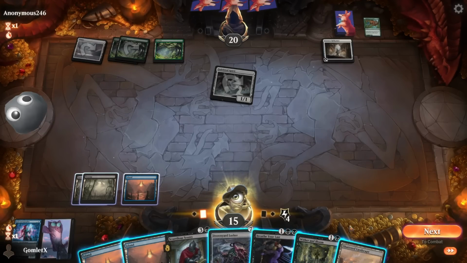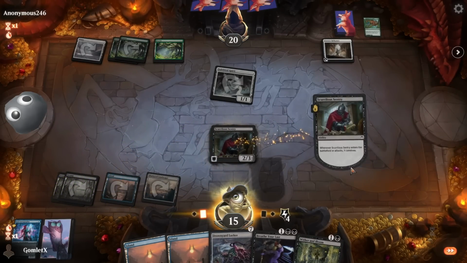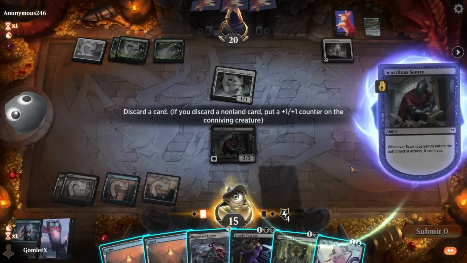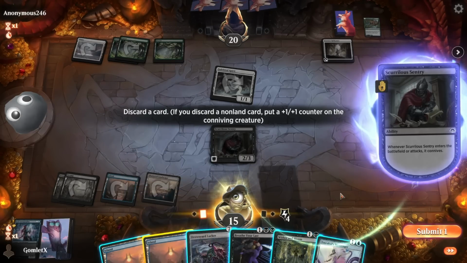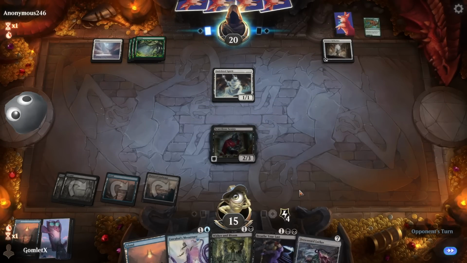Drop a Scurrilous Sentry. I'm trying to get to 7, but Messenger plus Sentry can help get there even without lands, so I'm going to ditch a land first. I mean, these spells are just all so powerful. It's hard to justify otherwise, even with a 7-drop in hand.